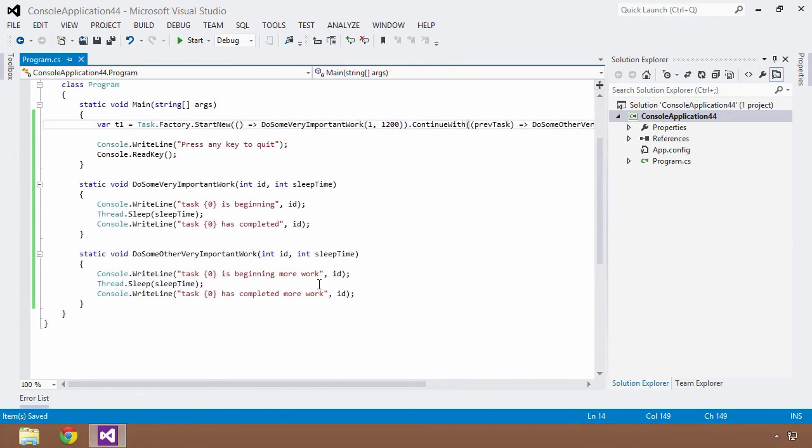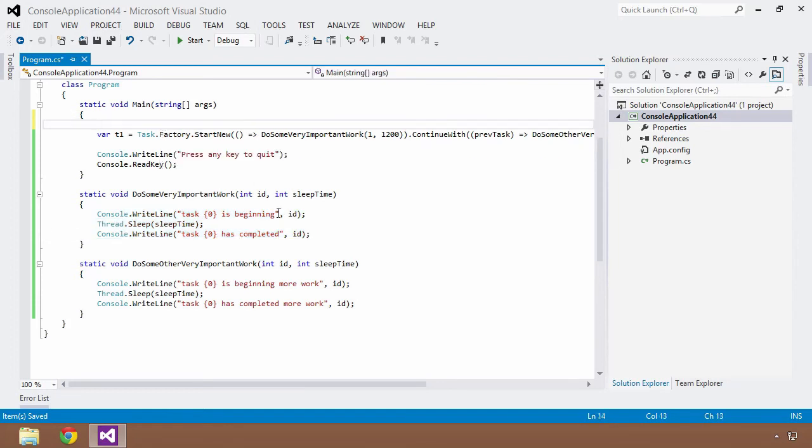And so now let's say that something happens while I'm doing this very important work, and I need everything to just quit. I need to pop out of all of this stuff and continue on with some cleanup or continue on with some other operation. How do you do that? Well, as I mentioned before, you do that through what is called a cancellation token.